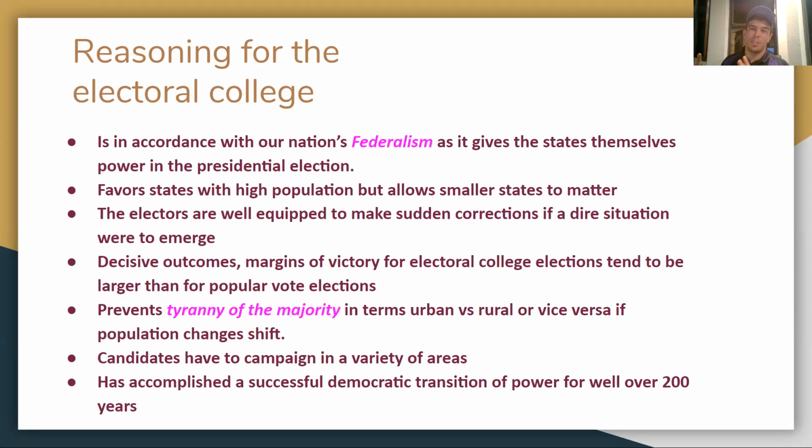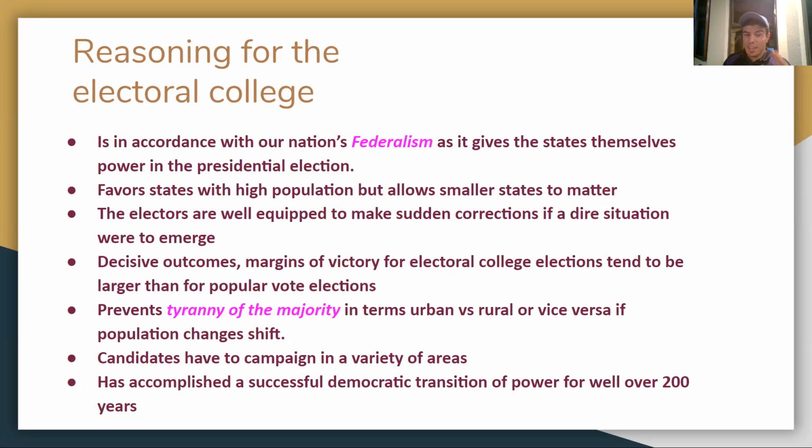But with the Electoral College, our battleground states are all over the place. There are places like Iowa, Pennsylvania, Florida, Ohio, Arizona, Nevada. These are very different places, and it requires that they don't go to all the states, but they do want to go to these battleground states if they want to win the election. It gets them to places they wouldn't necessarily go to as candidates. So that is one potential benefit.